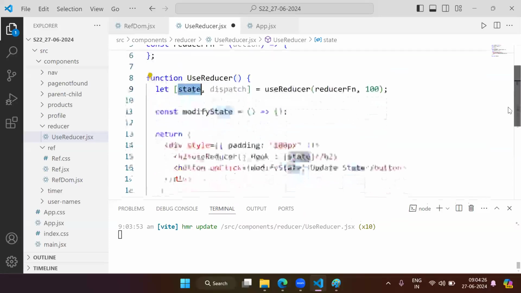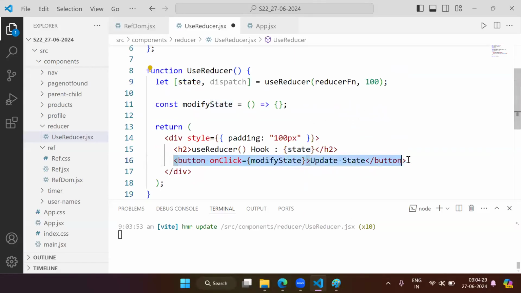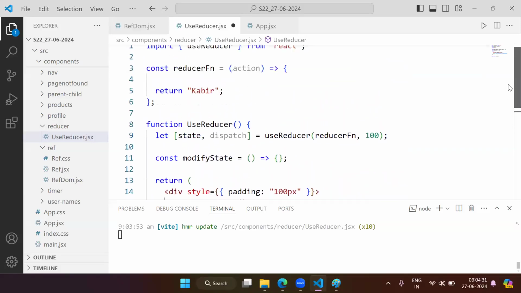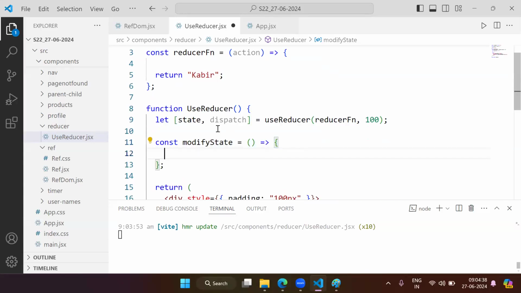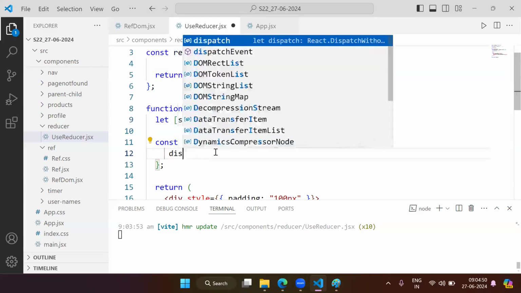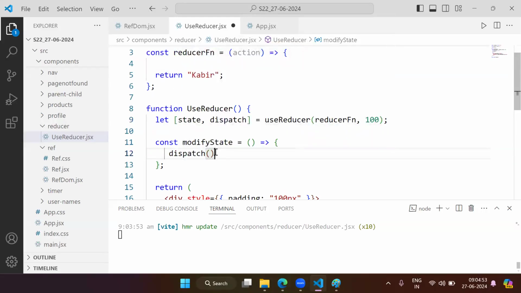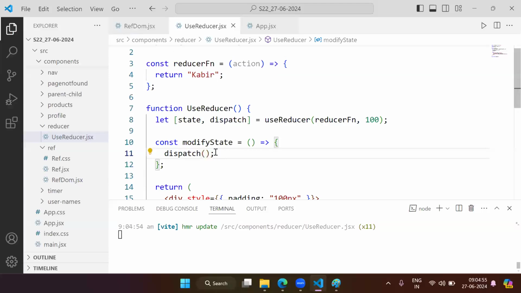Now, whenever I click on this button, I am calling this modify state function. Inside this function, somehow I want to call this reducer function. We cannot call this reducer function directly. So, to call this reducer function, we have to call dispatch. Whenever you call dispatch, internally dispatch is going to call your reducer function.